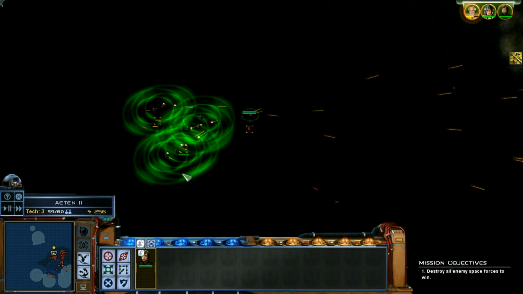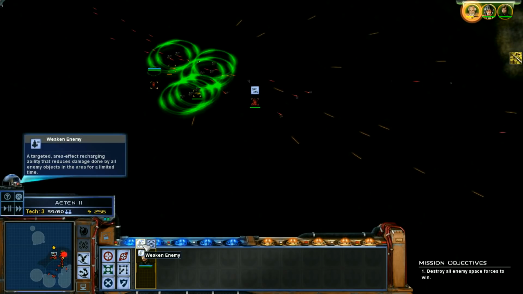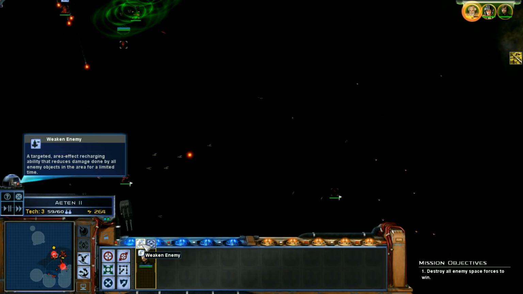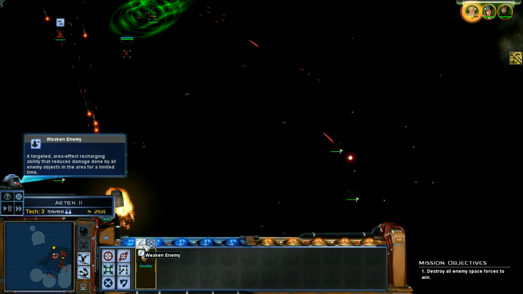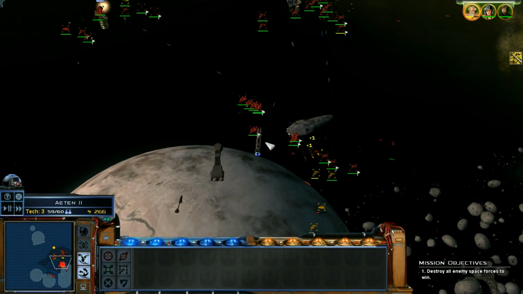Luke's not even getting touched. He's not even finished. He's fine. Yeah, they can't even get him. They're too small. I like that. Target area effect, recharging ability that reduces damage done by all enemy guard. Oh, nice. Reduces damage. Cool. That's useful. Not terrible at all.